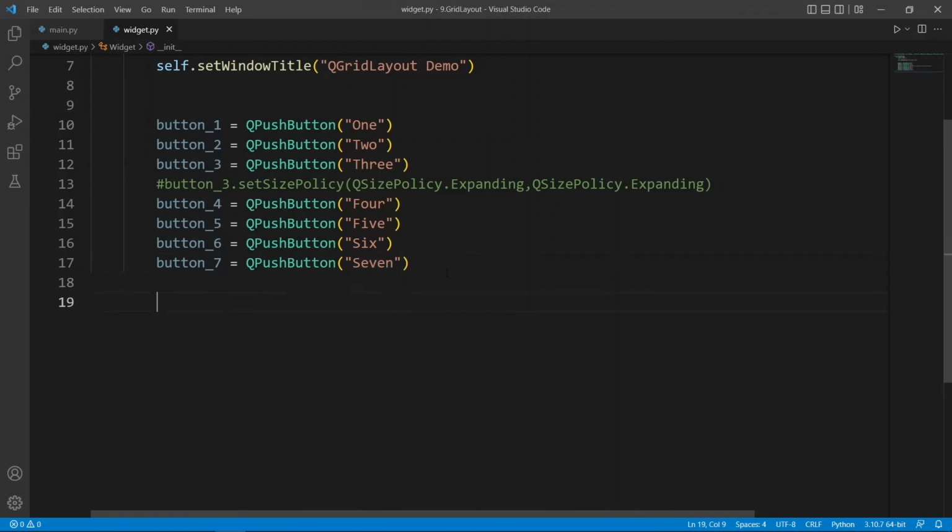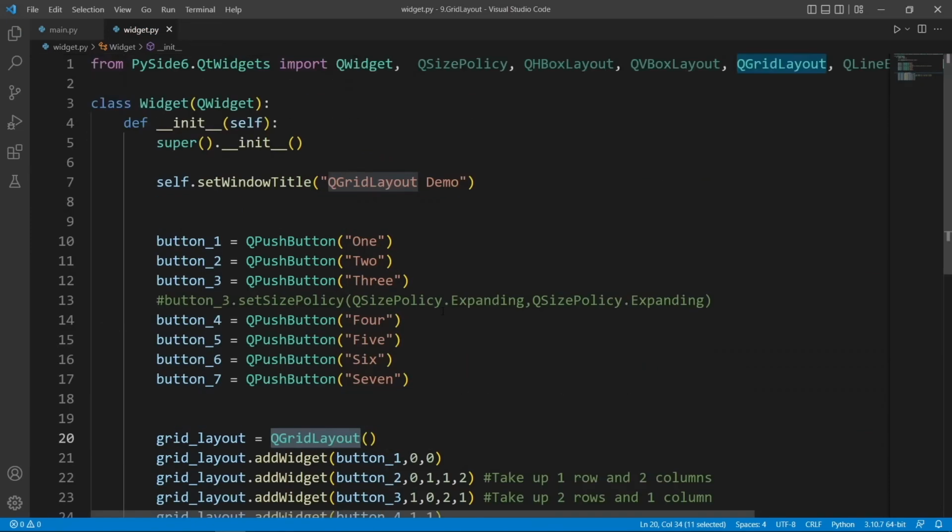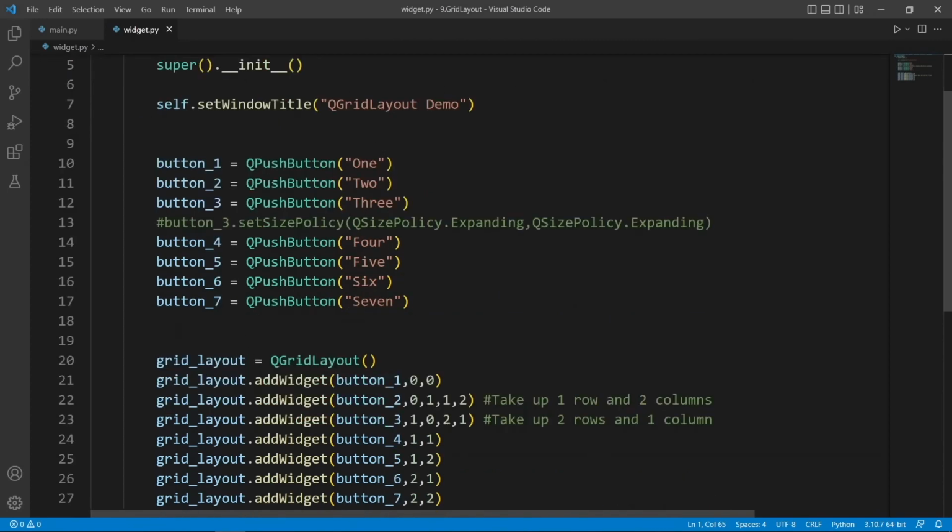So let's go down and make sure we set up our layout here. It is going to be a grid layout. To be able to use this, you need to have imported QGridLayout. I don't think we need the horizontal layout here. We don't need the vertical layout here. If we need them, we'll import them back. But if you have imports you don't need, you can take them out here. So do we need line edit? We don't, I think. Let's remove that. And we will need size policy in a minute.